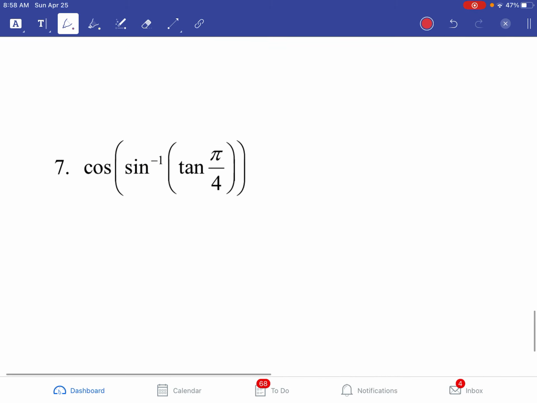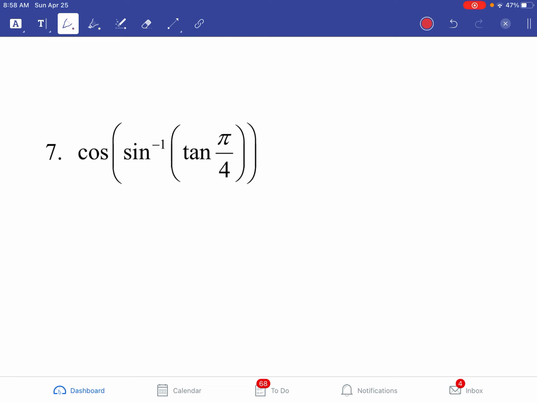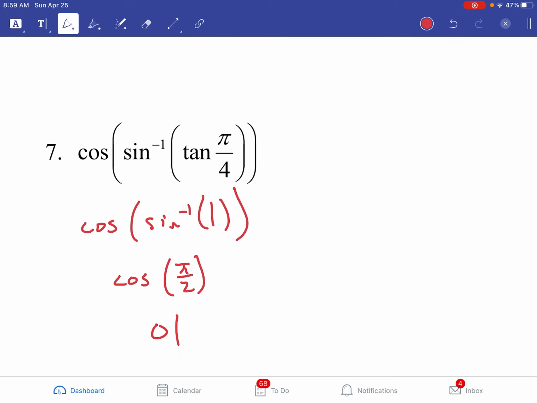Got 2 more. Now we go more than 2 things. So first we start with tangent of pi over 4. You're going from the inside out. So you do the tangent of pi over 4 first. So at pi over 4 you have root 2 over 2 divided by root 2 over 2, which is 1. So we do the inverse sine of 1 and the cosine of that. So for this inverse sine of 1, we're looking for the y value there where it's at 1. And again, we're restricted to the right side of the unit circle. Okay, the sine value is at 1 at positive pi over 2. And we finish with cosine of pi over 2, so the x value at pi over 2 is 0.